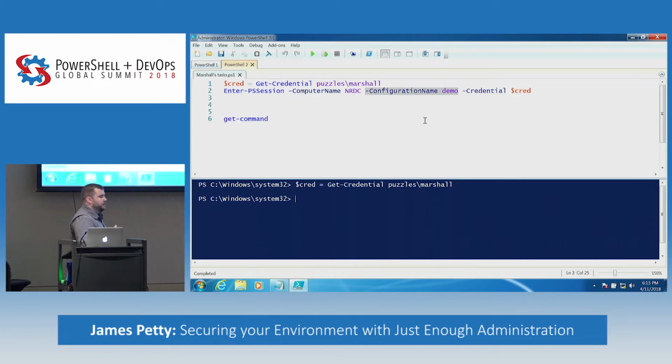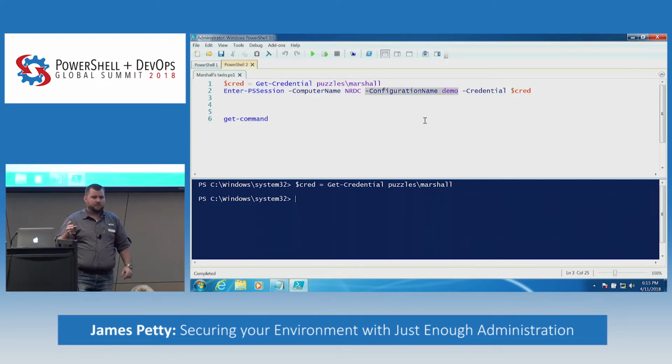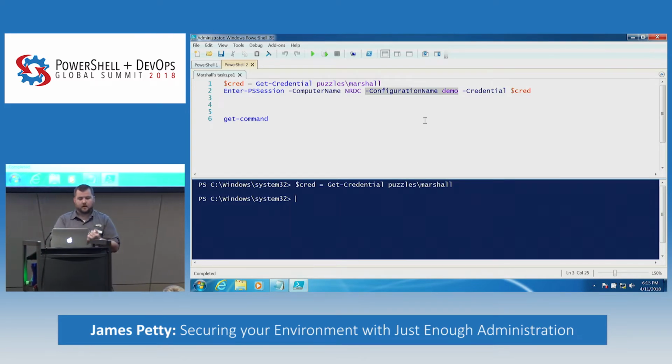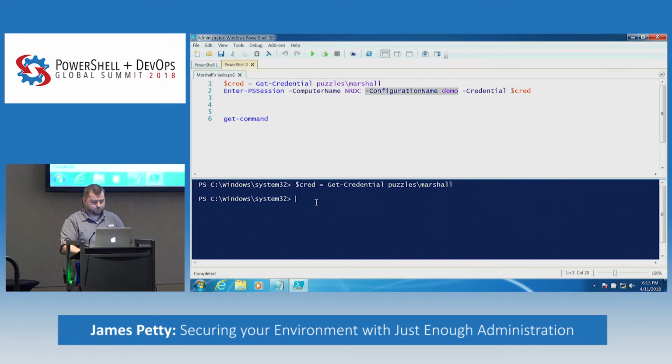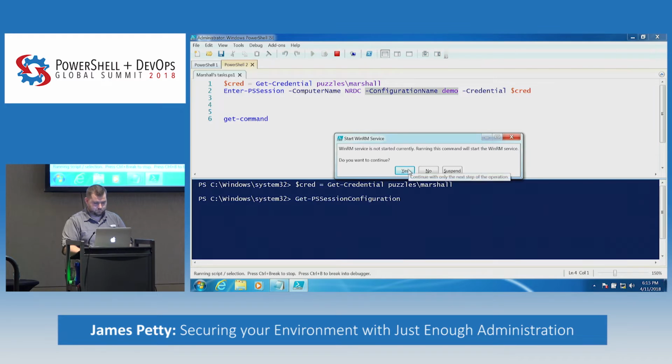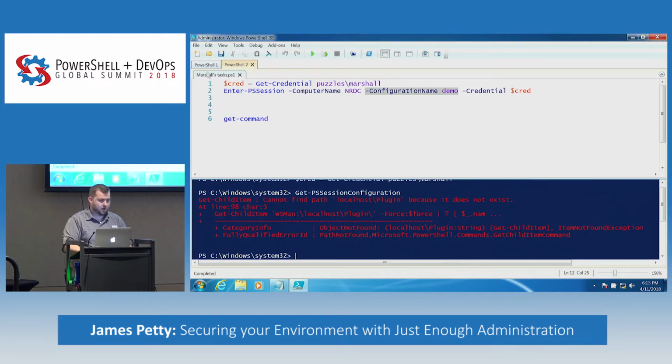So you've got to tell the configuration name. Anybody know what the configuration name is by default? If you don't put something in, what does it put in for you? Right, okay, well, let's just look real quick. All right, let's get on the right server.